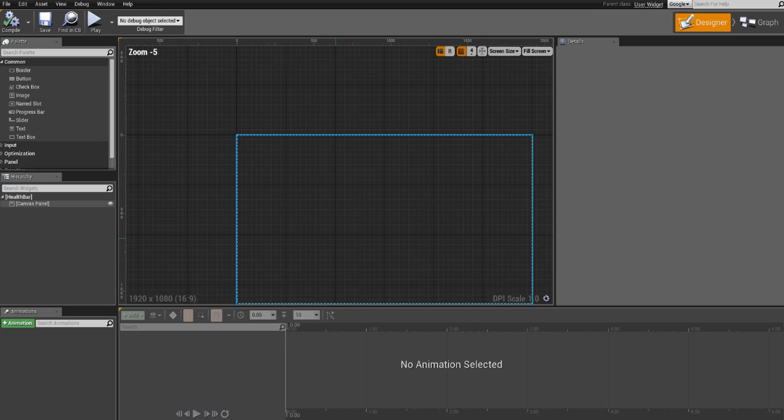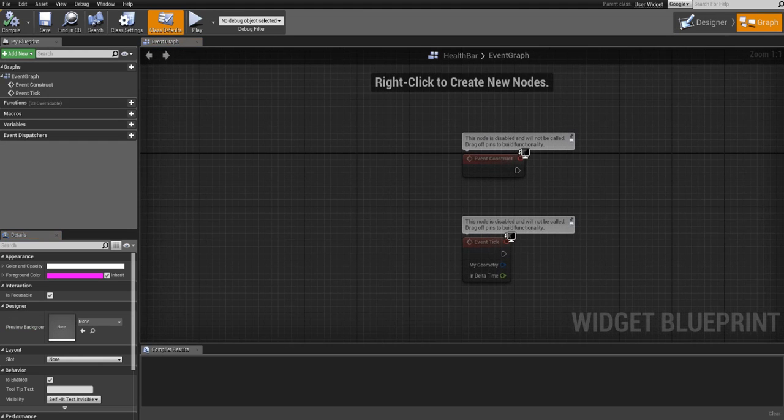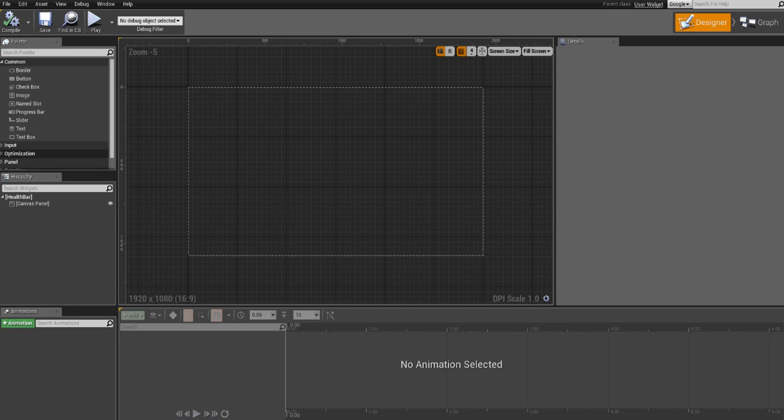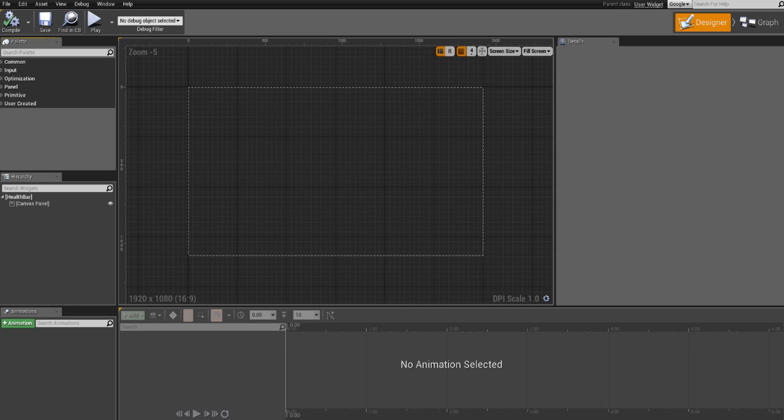As you can see, this is a little different from the blueprint classes we have been working with so far. This is called the widget blueprint. And inside it, we have two tabs, basically. The designer tab, which allows us to create the visual layout of our interface and some basic functionalities. And then we have the graph tab, which lets us script, basically. And you can see that this is more like what we've been working with so far. So if we go back to the designer tab, you can see that here there is a section called palette, and under there there are widgets. There are different categories of widgets which we'll use to create our health bar. By mixing and matching these widgets, we can design the layout of our user interface.